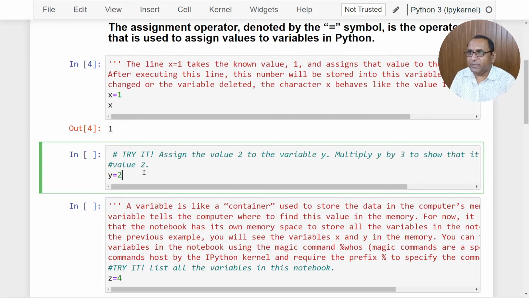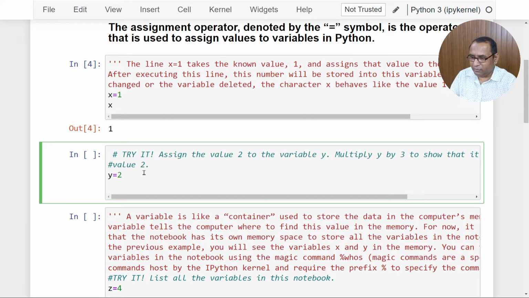If we assign the value 2 to the variable y and multiply y by 3, see what happens. Here y is equal to 2, then y is multiplied with 3.